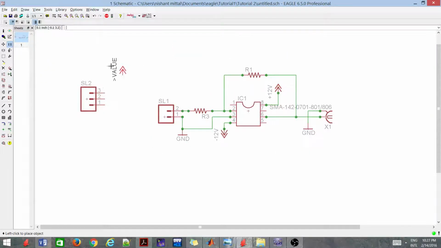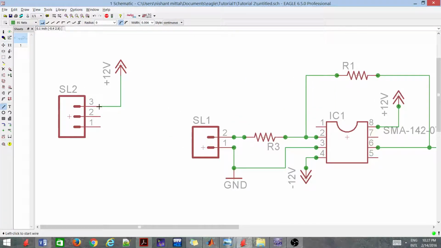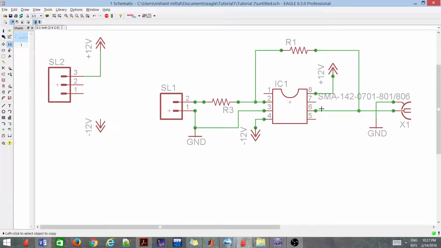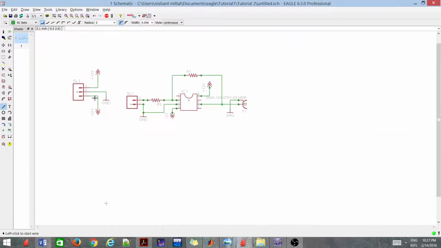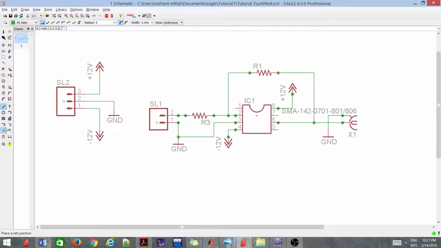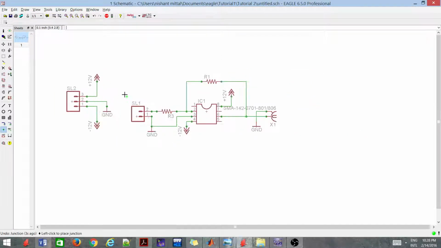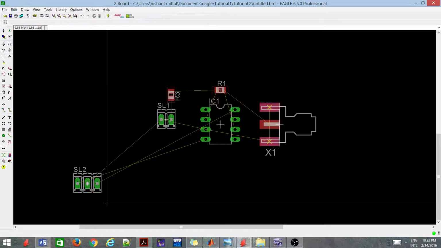So I can just copy this and create this point over here. I can again copy this and I can copy this, so that now I can give power supply from the external source to my circuits. It's always a good habit to have these junctions placed, though it's not so much necessary if you are doing things as per the rules and you know what you are doing.